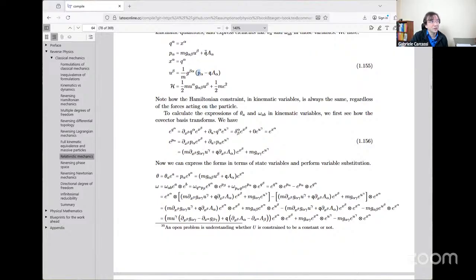And then the Q does not depend on position, it is a constant, but the A depends on position, and so you get a derivative of A with respect to the position. So this is what you get for this side. And from the other side, we need to take the derivative of P with respect to the velocity, and this is the only term that you have. And so you have the m g alpha gamma.